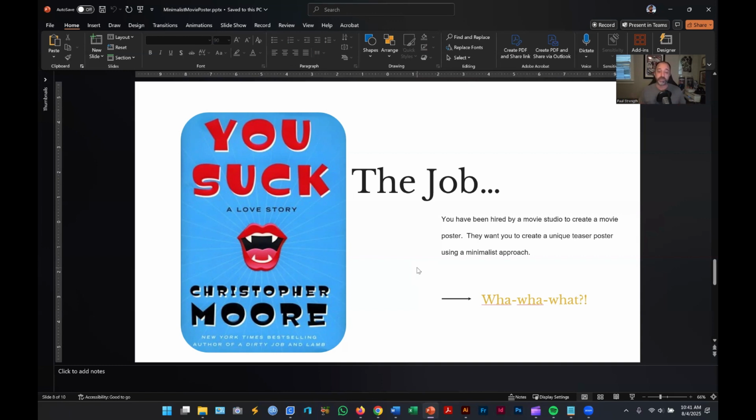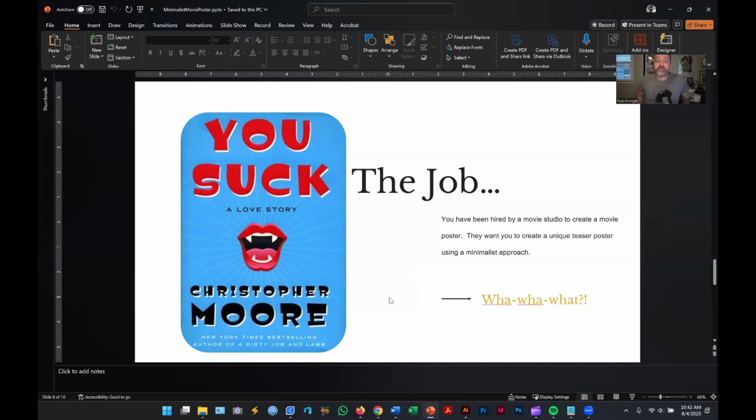And this is actually a really beautifully done cover. It's very clean, very minimalist, right? You Suck is the biggest part. So this is the title you're getting. They're using red to grab your attention. And then you have Christopher Moore down here as well, maintaining the font style. They only switched it once, but they kept a sans serif style.